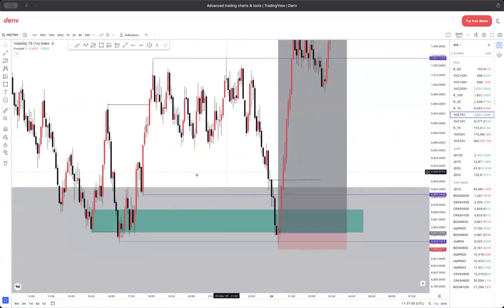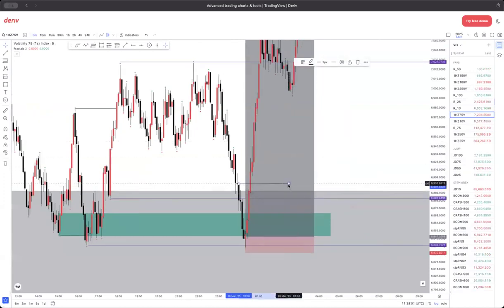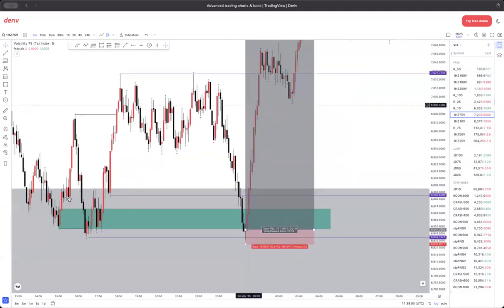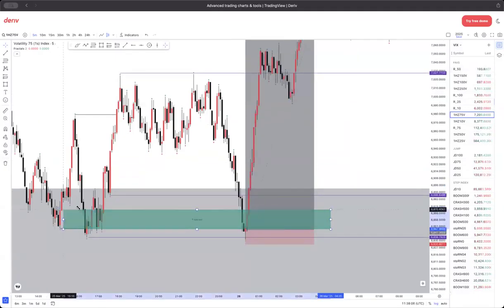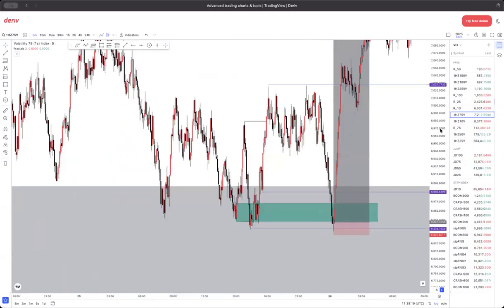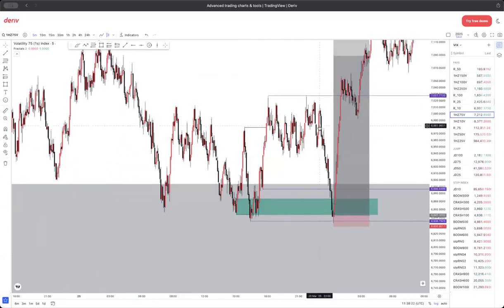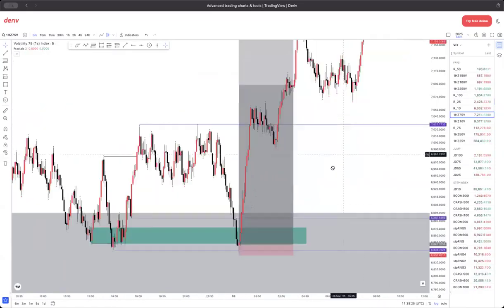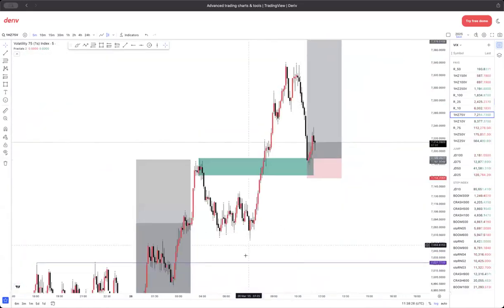When we were talking about demand level, I told you that if there's a higher time frame demand level, there will surely be a 5 minute demand level where you'll be able to catch that sniper entry. So you're taking your POI from here. What you're now concerned about is the sniper entry, your confirmation entry that will help you get that. Now I need you to study the candlesticks. You need to know them. Which candlestick is this? Is this a tweezer? Is this a pin bar? How does it close? How does it open? That's what you need to study in the candlestick Bible. You understand? So the candlestick Bible will help you with that.